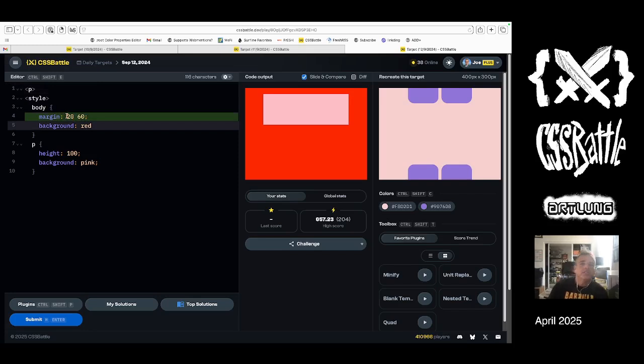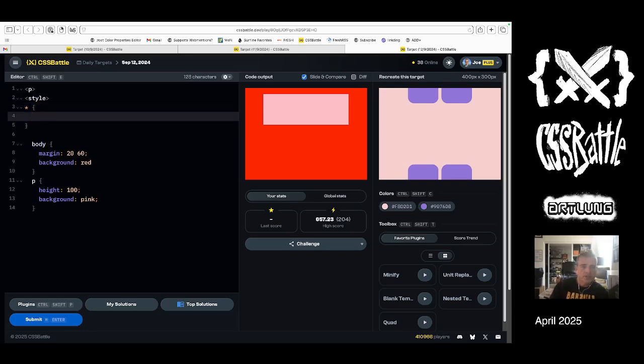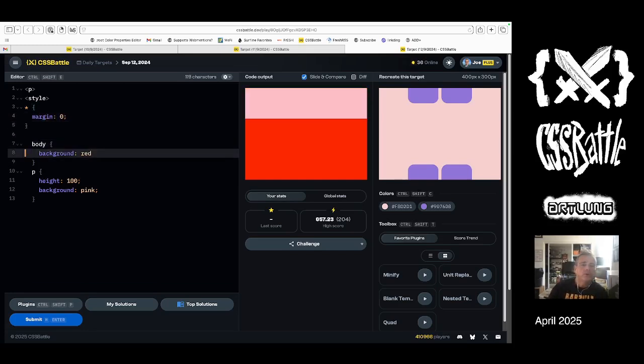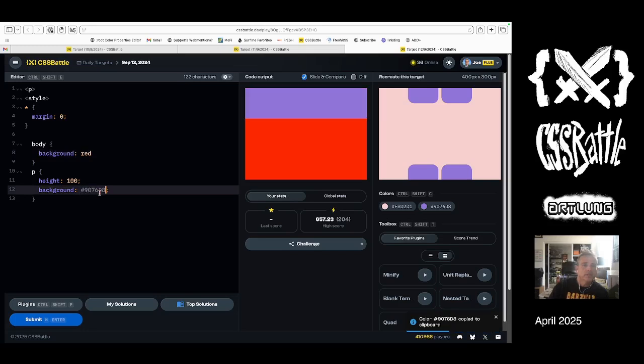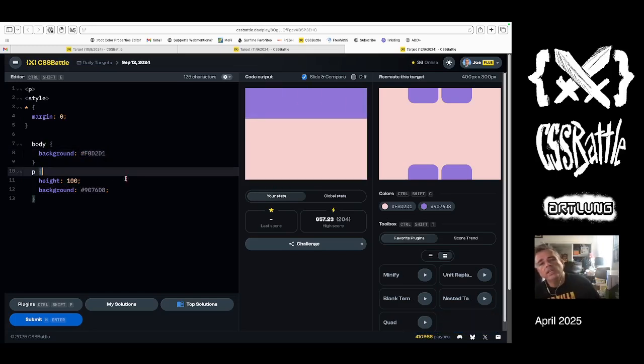All right. Let's zero out the margins of everything. And so we're going to do margin for the star. Everything gets a 0 margin. And then remove the margins. So we need a purple object. And we need a pink background. I know we kind of have that, but we need to really decide what is this object that we need here. And then how many do we need?